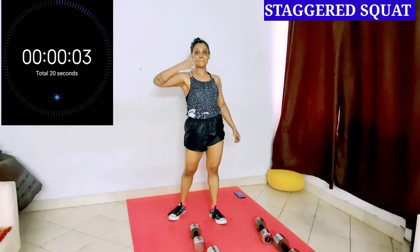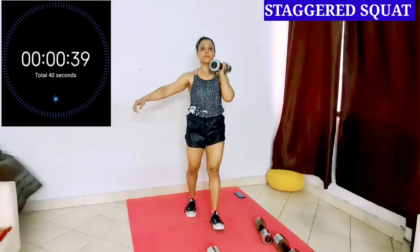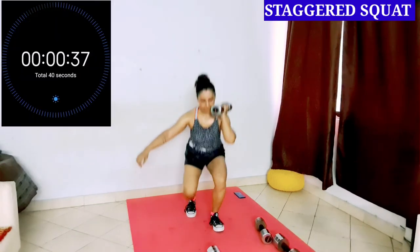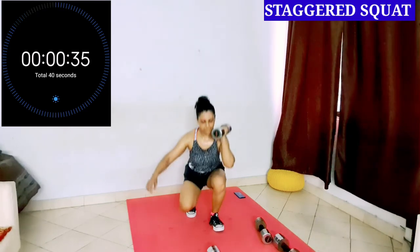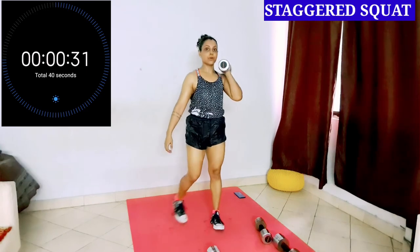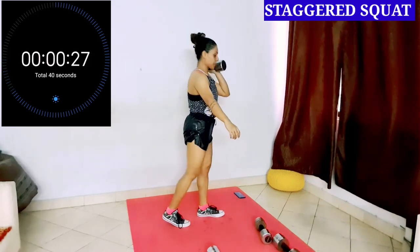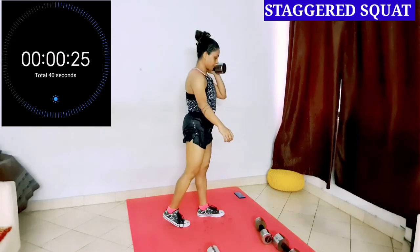Our next workout is staggered squat. To do the staggered squat, start with your feet between hip width and shoulder width apart. Then step one foot back so that your toe is even with the heel of the front foot. Raise the heel of the back foot up off the ground. Then sit back and squat down as low as you can.